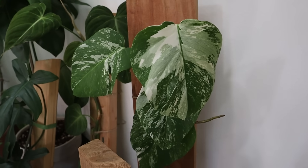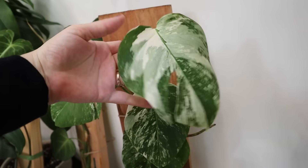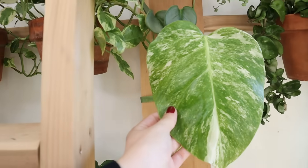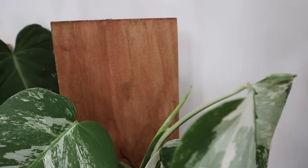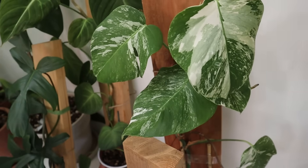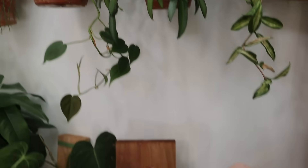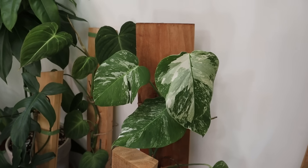Monstera Albo B was gifted to me from someone a long time ago - this was my first Albo Monstera - and it's been a long journey but she has been putting out just the most beautiful leaves. This one has a bit more of the dark green in it rather than the other one which has more of a light green tendency, and this one is also putting out a new leaf which is really exciting. I might keep this one around the top of this plank, but I do have some extra planks I'd consider using. It has a little bit more compact growth and it's definitely looking better than my other one. It's a little bit of a slower grower than my other Albo.